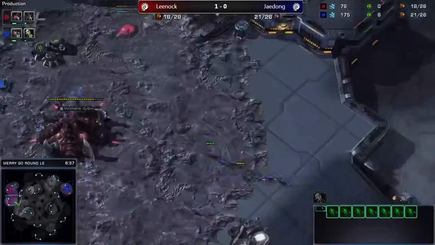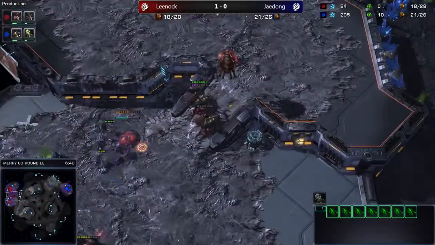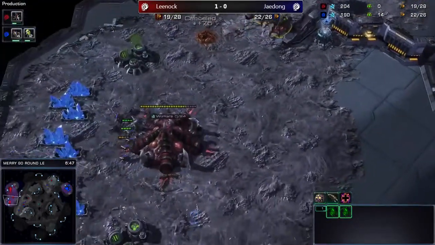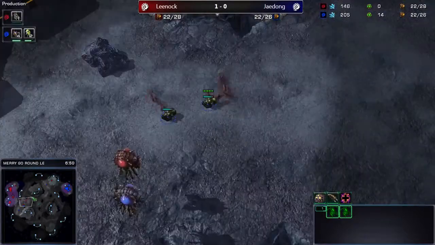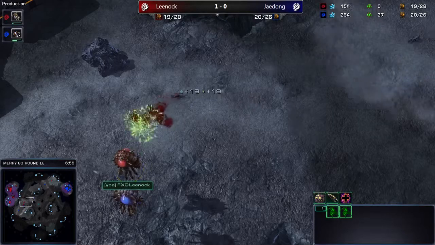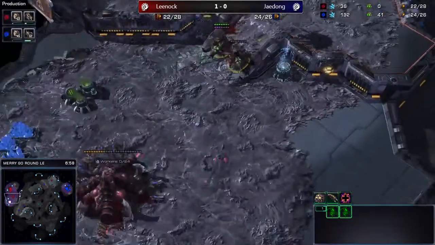He has a couple of Zerglings over here. These Zerglings are going to try to jump on this spine crawler immediately. You want to make sure that you keep them on hold position. Don't give too much surface area. Jaedong is getting 2 banelings as well. These banelings will get intercepted by Zergling. Oh, so close! That is a good connection for Jaedong.